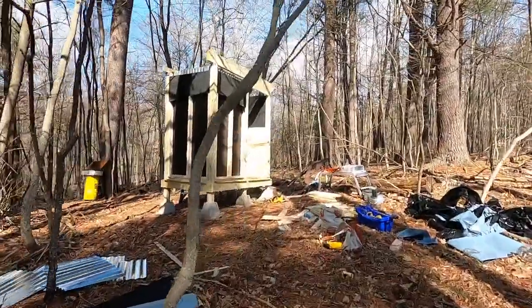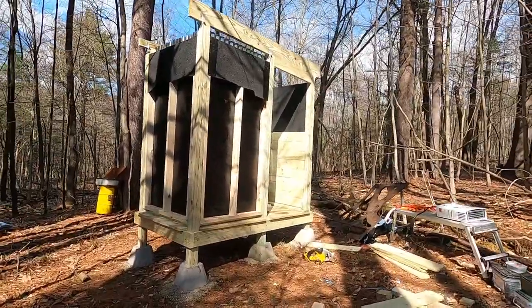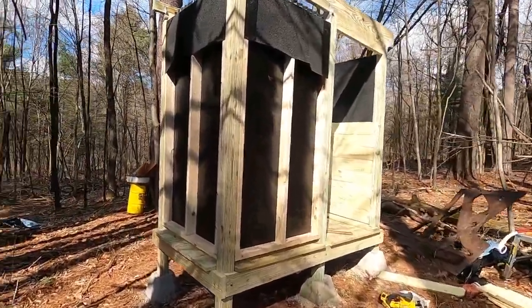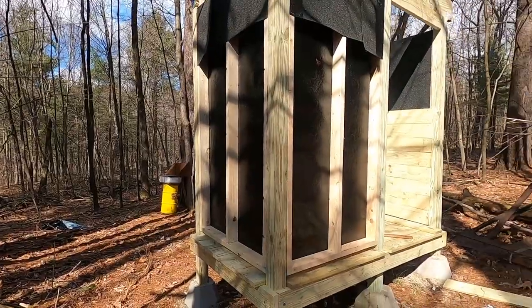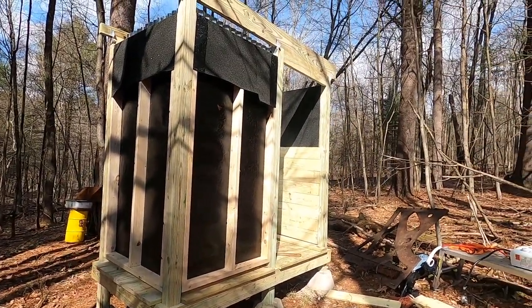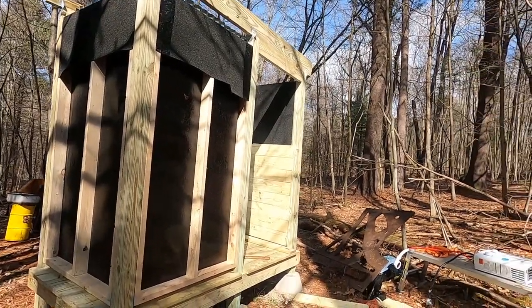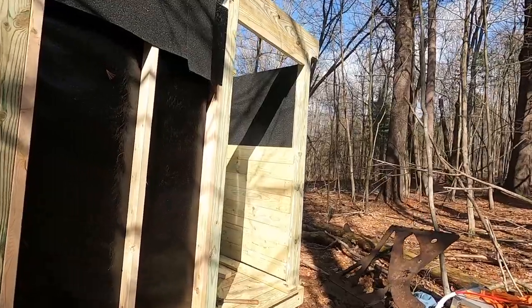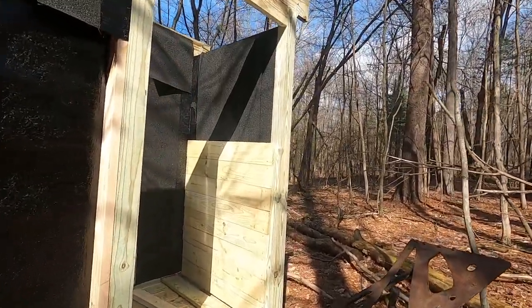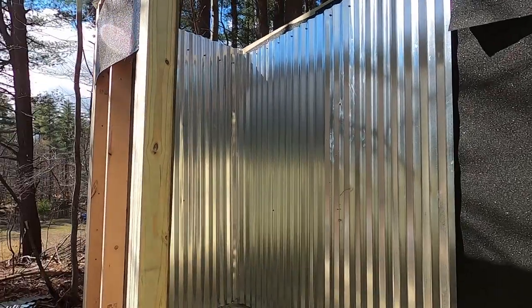So you can see, ended up going with some ice and water shield on the interior with some overlap. Since this is going to be a shower, working on these walls, and inside we got our metal up.